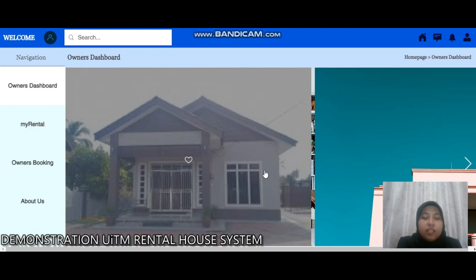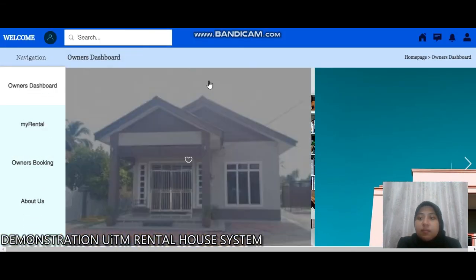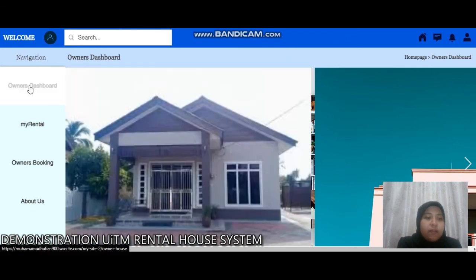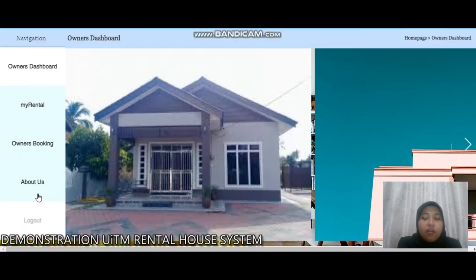After you click the login button, you will go to the owner's dashboard. The owner dashboard will welcome you. Here we have navigation and a list of menu. In this owner's page, we have owner dashboard, my rental, owner's booking, about us, and logout.